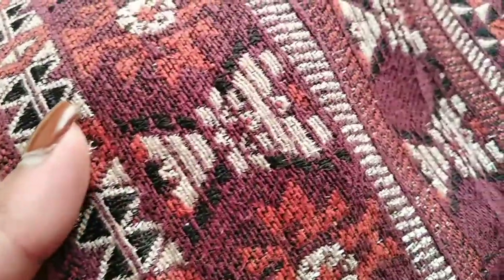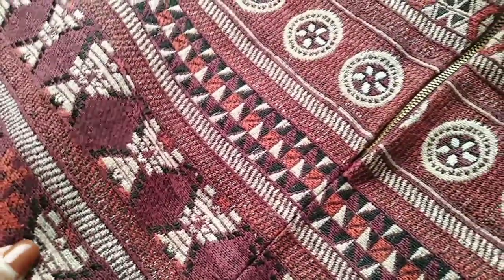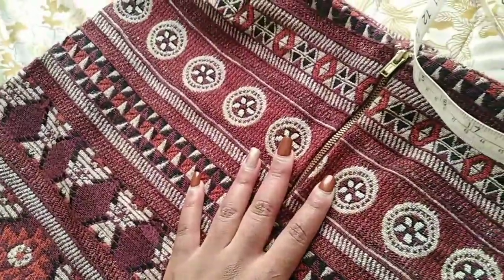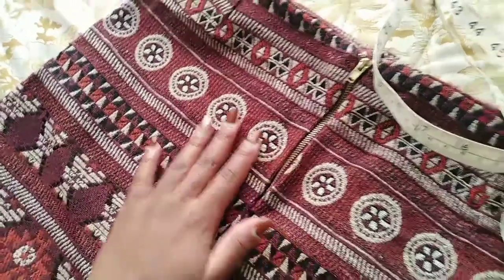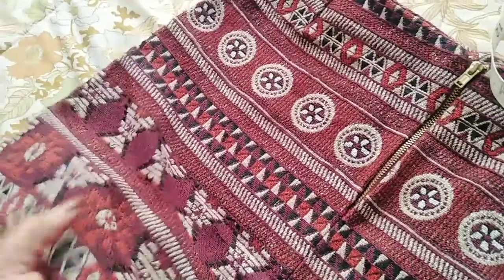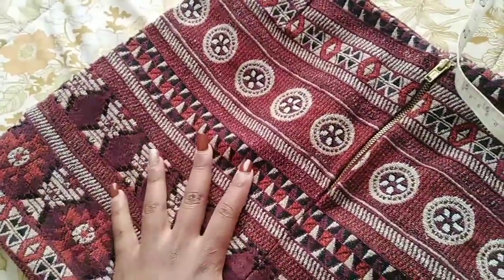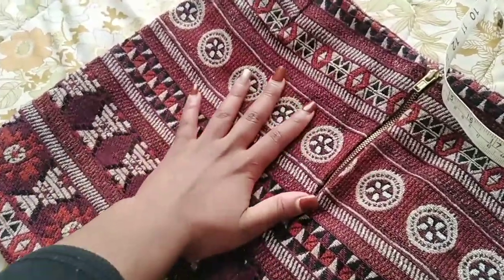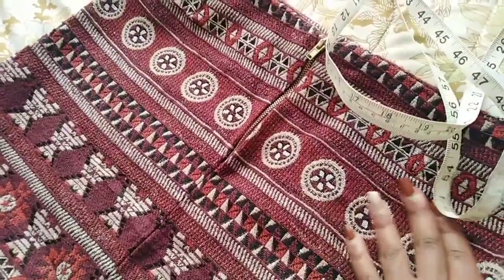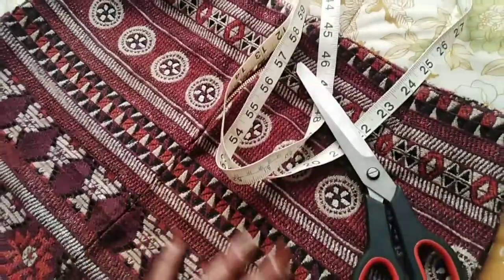The fabric is also very heavy — I don't know what they call this fabric, but it's very heavy. The moment I saw it I loved it, so I was like I'm just going to take in the sides, but when I felt how heavy it was I was like, I'm gonna make a bag. So that is what we are going to do today. This is just my tip mixture and my scissors and I am ready to start.